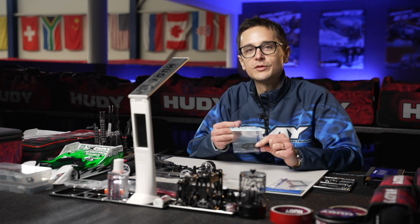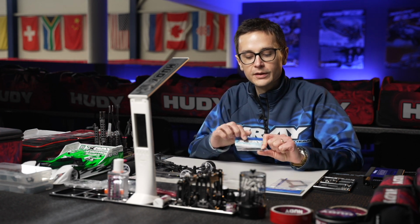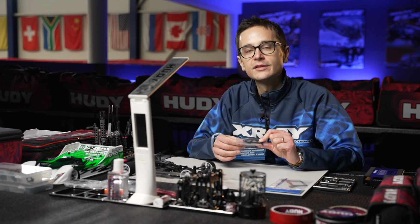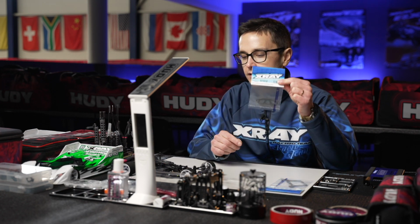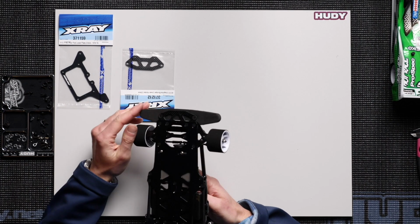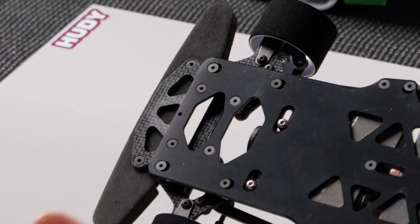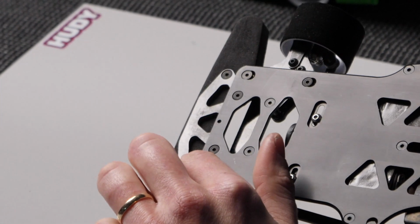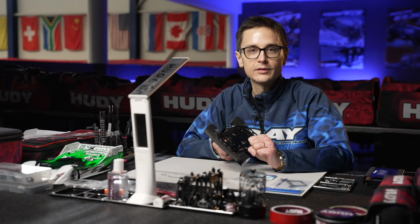Actually, the main purpose of the bumper is to protect the car in a frontal crash. So if the bumper breaks, usually it means that the chassis is not bent and it's still in one piece. So the bumper has done its job. So I recommend keeping this as a spare, because even though we have a front foam bumper on top of it, which also absorbs a lot of the impact normally in a crash, you can still break this part sometimes. The little countersunk screws here can sometimes rip through the graphite and it can break the bumper.